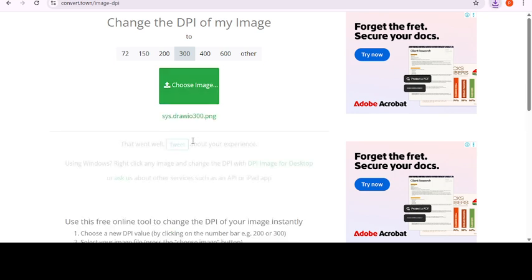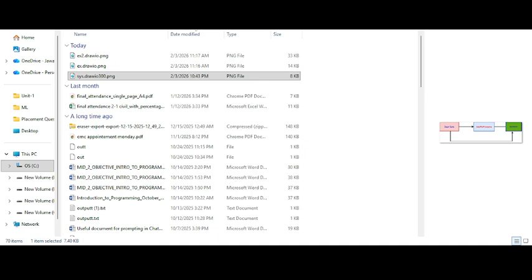Then see, it is like sys.drawio 300 dot png. This is in pixels, 300 dot png. So that is automatically downloaded. Then go to downloads, and I am opening this image.